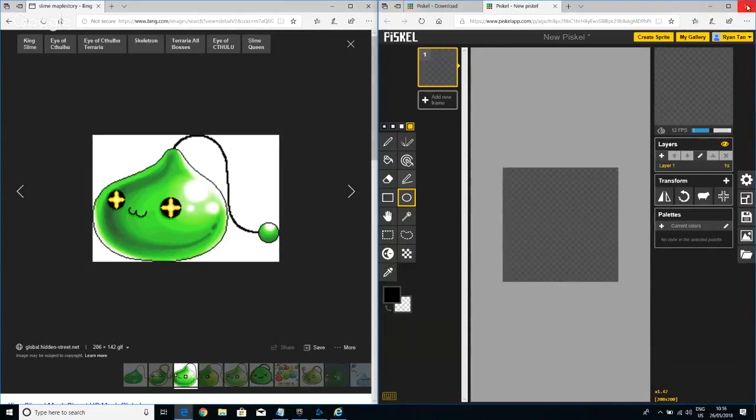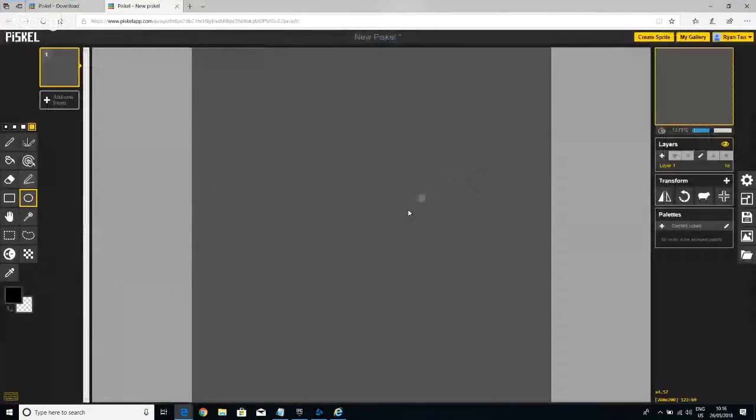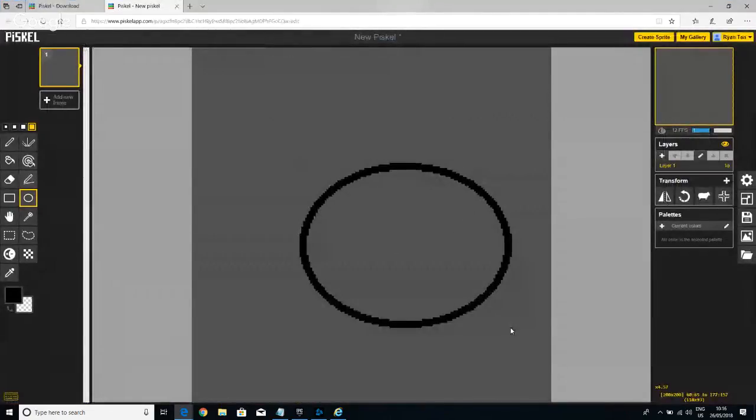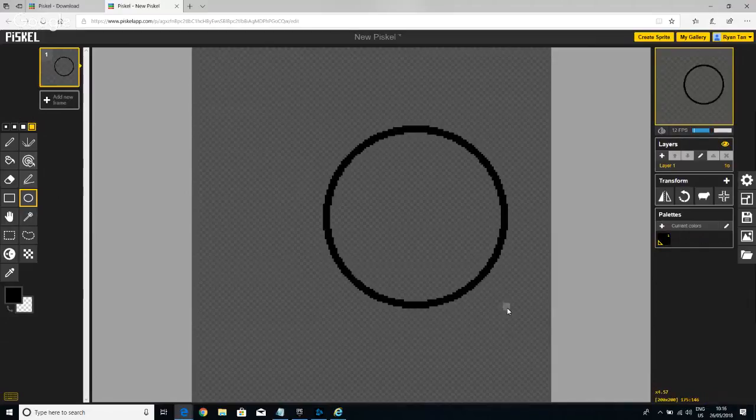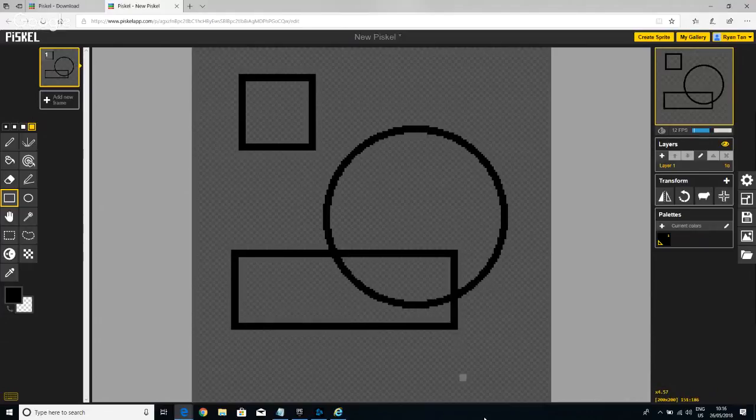Yeah, good response. Okay, so you click on the circle, and then you can just draw it out, just like this. Click and drag. Very simple art tool. Very simple so far, correct? If you need specifically a perfect circle, all you need to do is hold Shift, and there you go, perfect circle. This is the same thing with the rectangle tool. You can hold Shift to get a perfect square, or you just drag to create your rectangle.